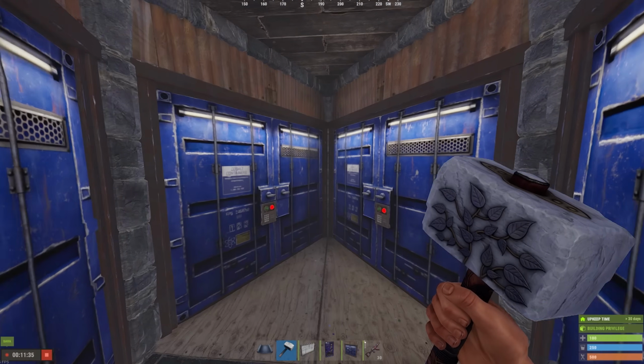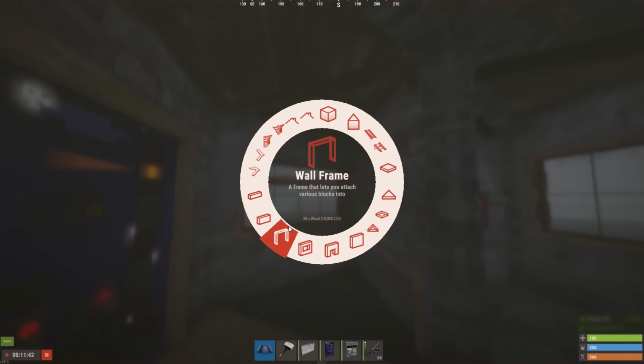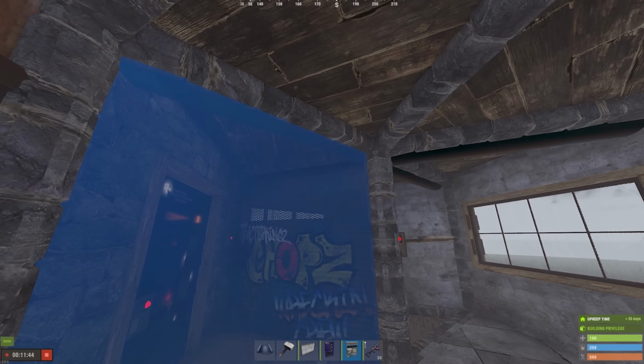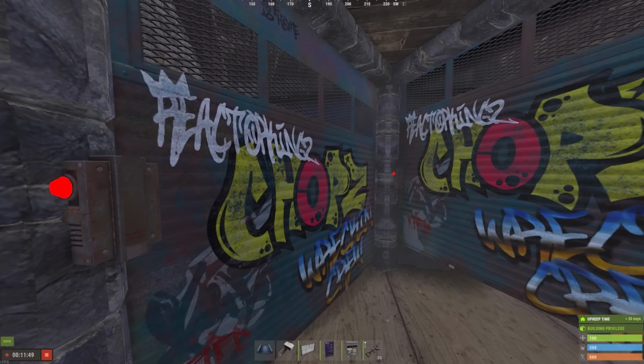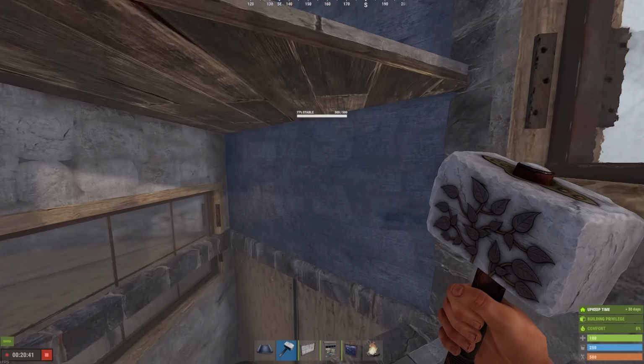Again, as you build outwards, replace the old double doors for garage doors. To even out the current raid cost, let's do some upgrades to metal.